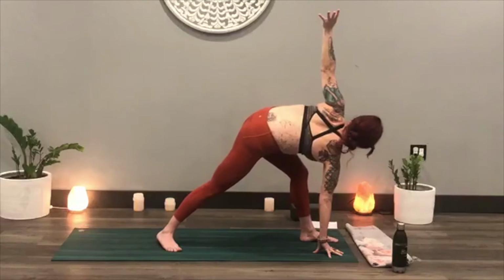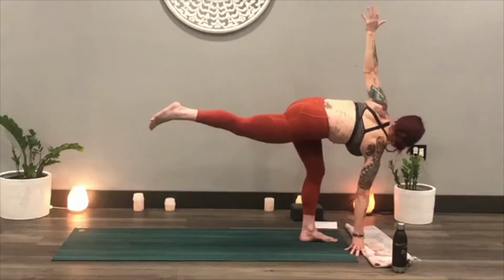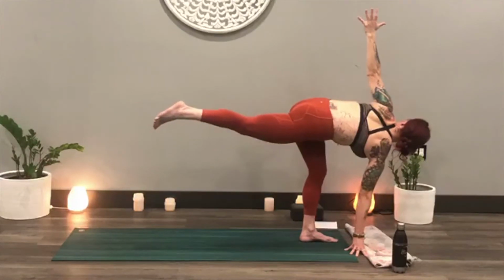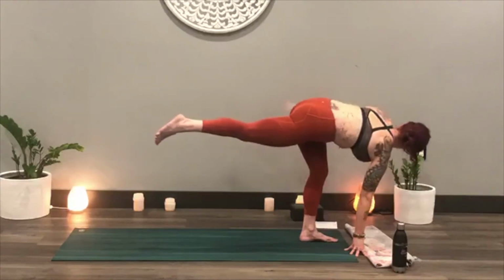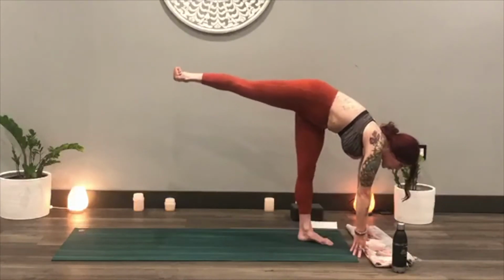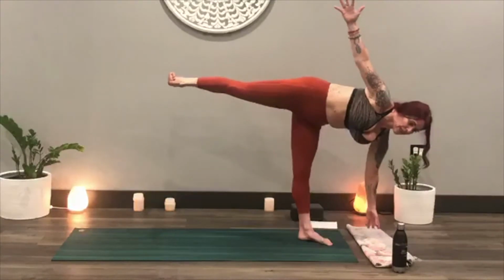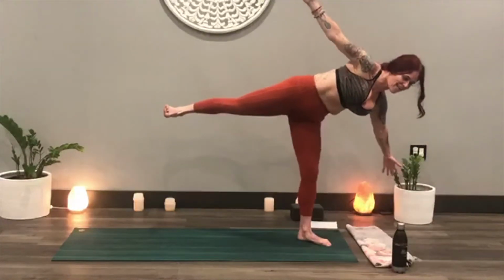Revolve your moon, step onto your left leg. Point long through your back right. Allow your body to deepen into that twist. Plant your left hand down, level your hips out. Half moon pose. Flex your toes back towards your nose, stack your hips. You can always stay here, maybe a water bottle, maybe hover.